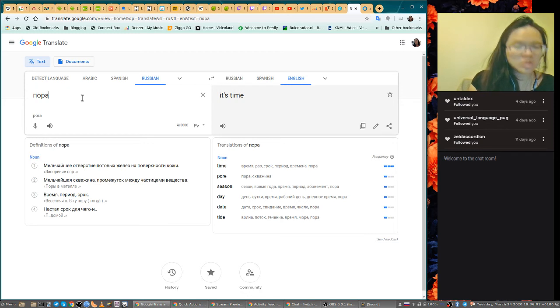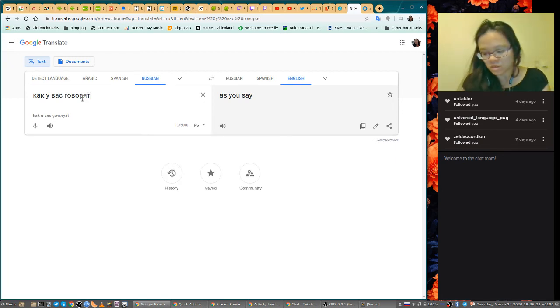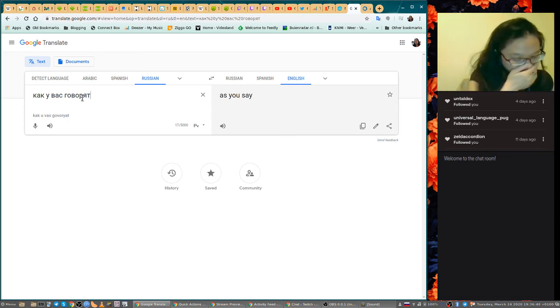So I know these words, I just don't understand in context what they mean. As you say. Okay, that was their dialogue. Yeah, I think I see why it says conversation without end. Okay, let's just skip over the words and phrases section. It was painful. Most importantly, I just wanted to get through that so I can get to the grammar part. I'm not that concerned about the vocabulary in this book, just the grammar.